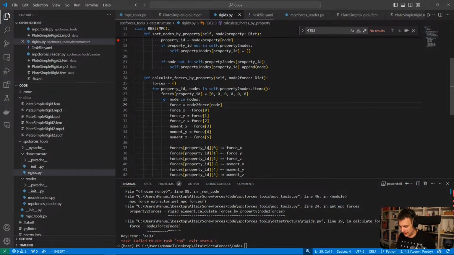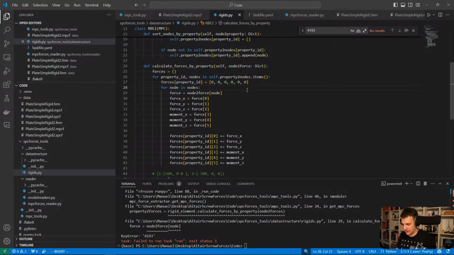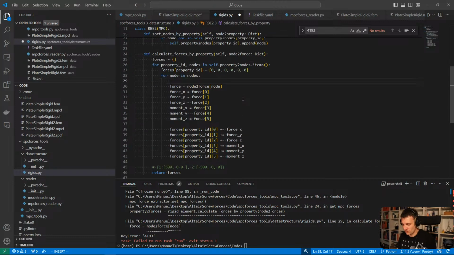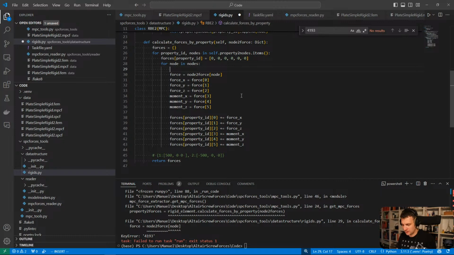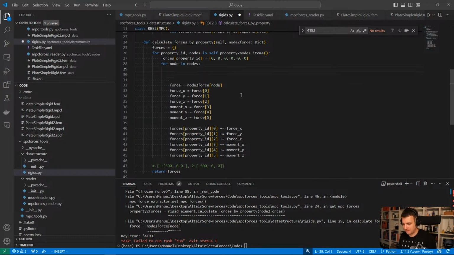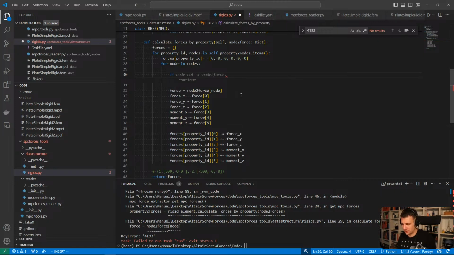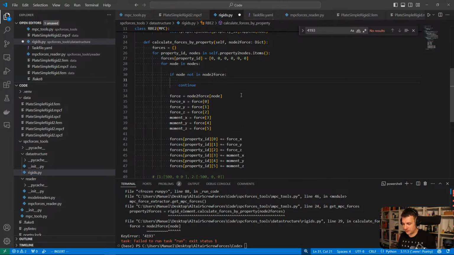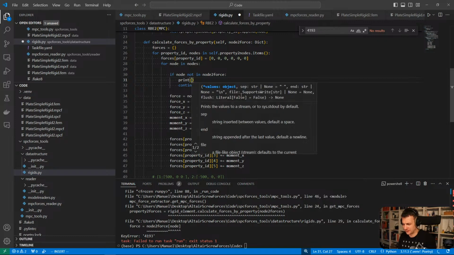The problem is that I have a key error. And well, this is definitely something I can fix here. So if node not in node forces, continue, but I would also print in this little error statement.